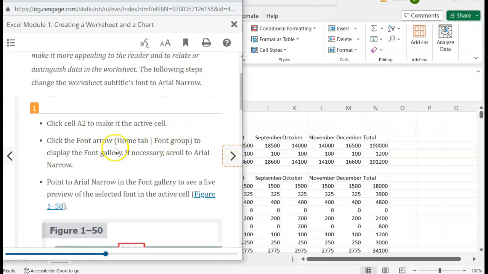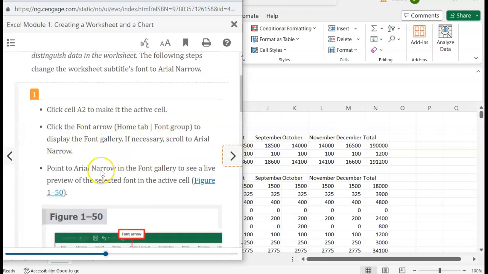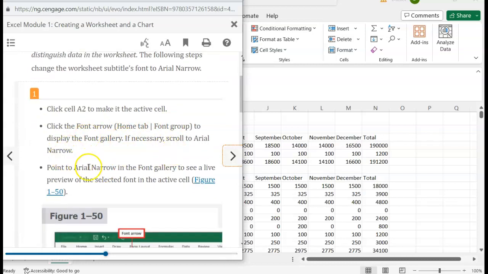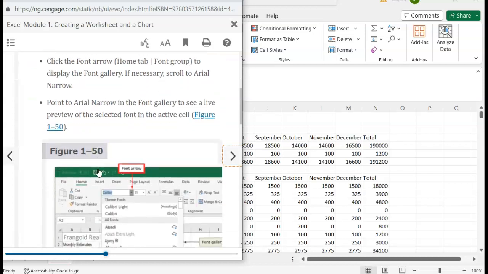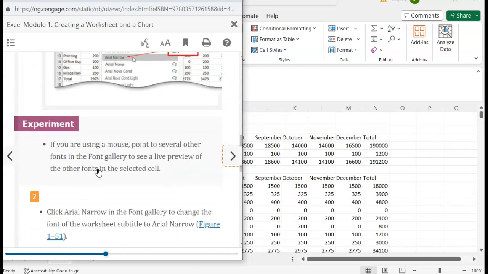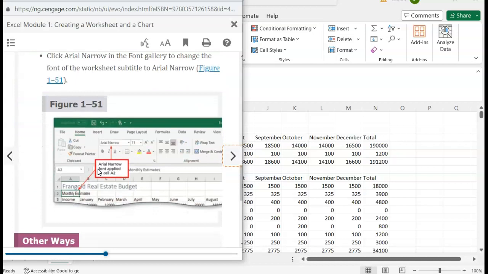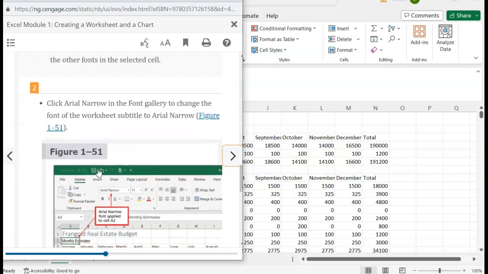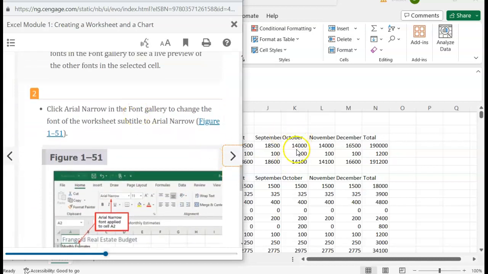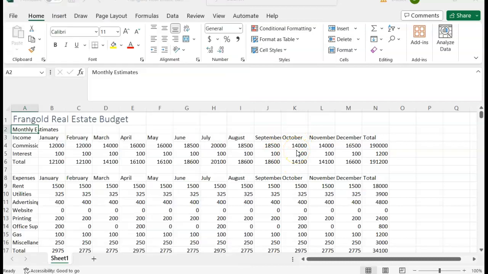And we're going to click the font arrow and we want it to be Arial Narrow in the font gallery. And we're going to change the font of the worksheet subtitle to Arial Narrow.